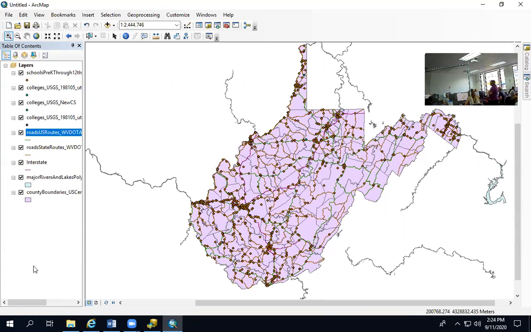So what I want you to do is look at each type of data. If you want to know what this data is about, go to the attribute table and change the names of this data. For me, you can see here, it's called school pre-K through 12, college GIS. So we want to change this name into something that's short, but still representative of your data. So remember how to rename the layers, guys? That's what I want you to do. Start renaming these layers.